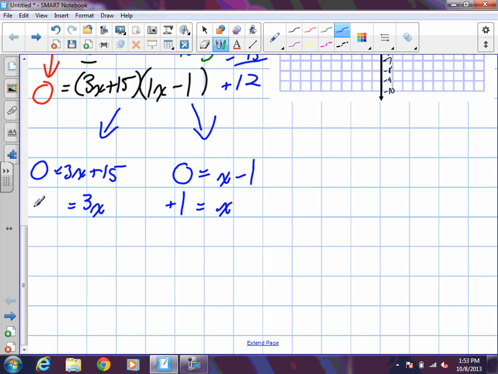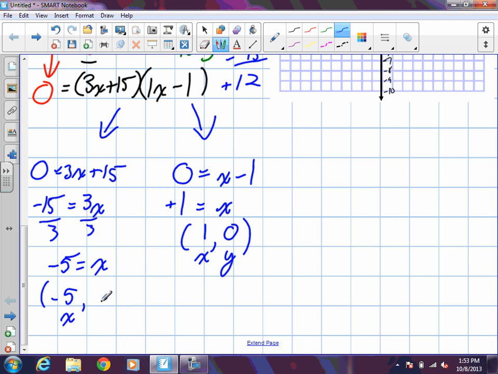And when we divide by 3, x is equal to negative 5. So those are our two X-intercepts. X-intercepts are when y is equal to 0. For the first one, x is equal to 1 and y is equal to 0. That's one coordinate. And in this one, x is equal to negative 5 and y is equal to 0. So our parabola has two X-intercepts, which makes sense. You have the option of having 2, 1, or 0, and this one has 2. So those are two more points on the graph.